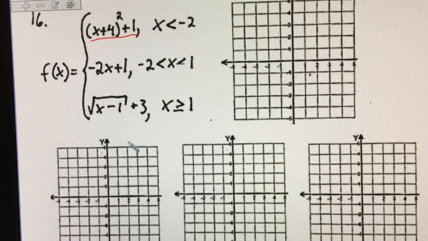Have to graph the parabola. The vertex of that parabola is going to be opposite, same. So I go to negative 4, positive 1. Implement 1, 3, 5. From there I go up 1 over 1, up 1, 2, 3 over 1. From there I go up 1 over 1 and I run out of room. I'm going to connect the dots and draw the graph as best as I can.